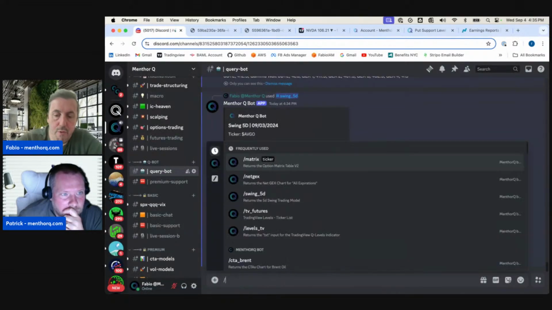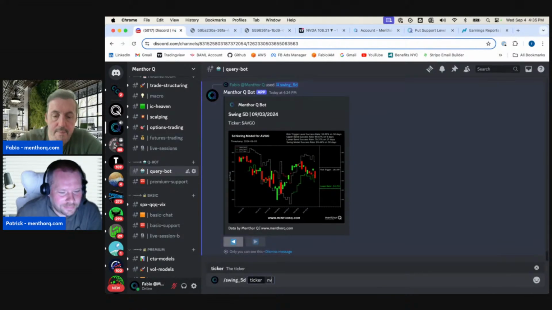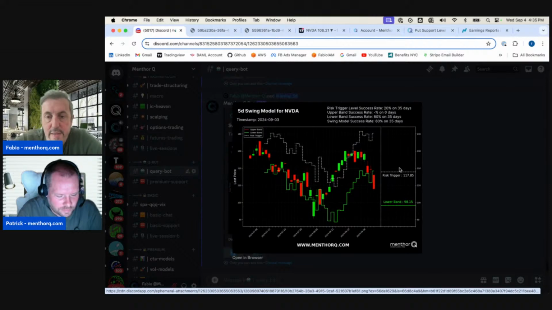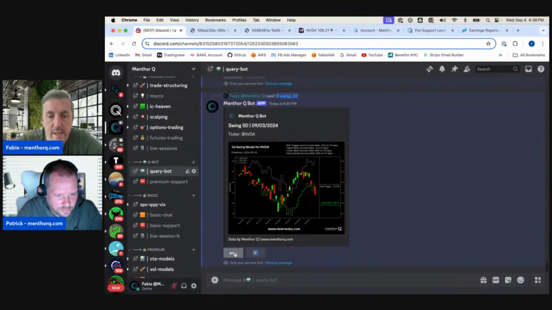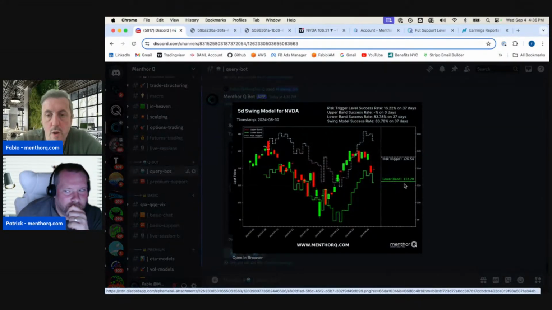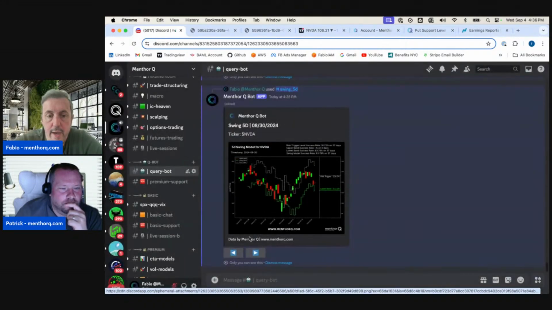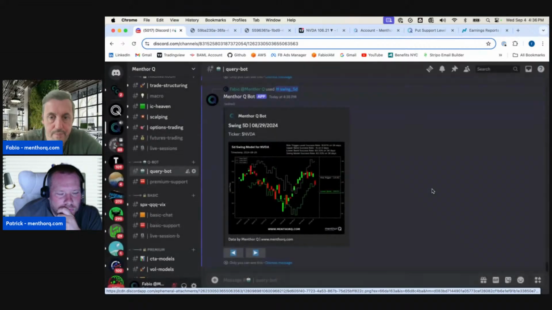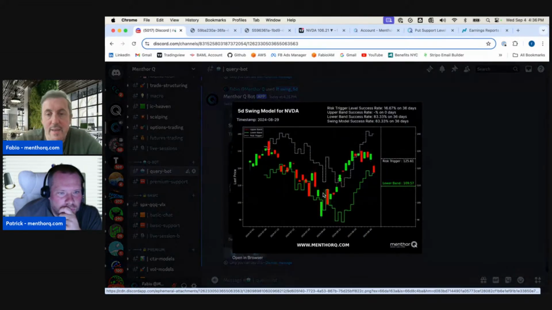So let's look at, for example, our swing level for NVIDIA. Here we can see that our lower band is 98 and our risk trigger is 117, but we can also look at historically how that has changed. So from the day before yesterday, the lower band moved from 112 to 98. And then we can also go back in time and we can see that the lower band 3 days ago was 109. All right, so now, if we go back to the 29th, that is a 5-day level. So on the 29th, going forward 5 days, that would bring us to the day after tomorrow. This level could still be valid.